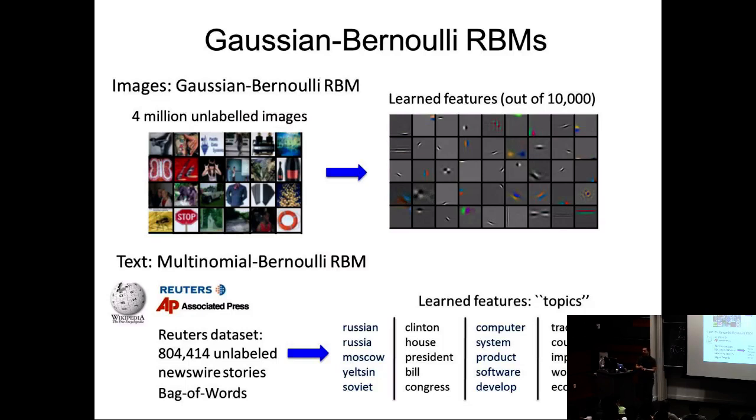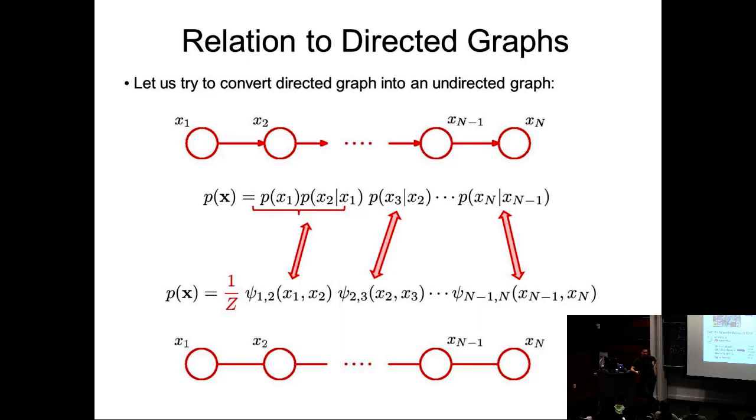So the idea here, if you think intuitively, is that each image is made up of some combination of a subset of these features. And each document here, or these are news stories, is made up of some linear combination of these learned topics. So there are these extensions where you can think of these models as undirected versions of topic models. If any of you are familiar with latent Dirichlet allocation or any other of those topic models, this would be an undirected version of it.